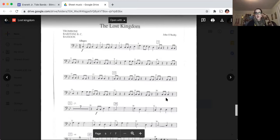All right, so here we go. Low brass from the beginning to 21. And one, two, one, two, ready.